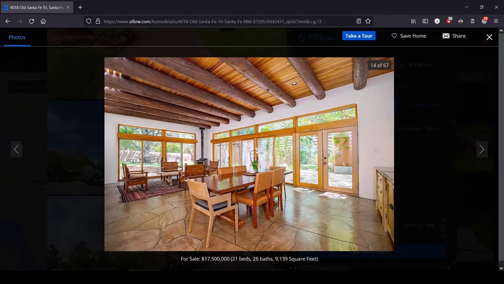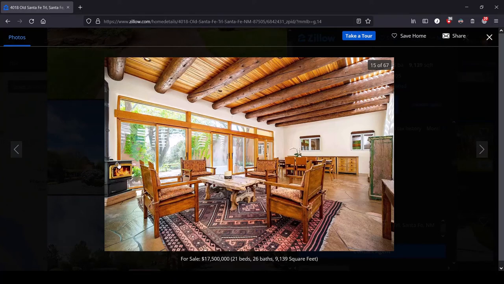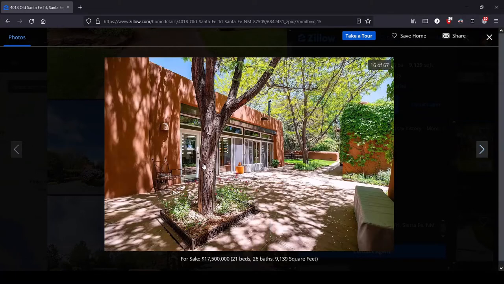And then, this all goes out onto the patio. Nice indoor outdoor space. Good woodwork here. Terrible Photoshop on that. What? It's a wood burning fireplace. You don't need to Photoshop the fire in there. You could just leave it be. Right, here's this patio. I mean, you do get a lot of nice shade from these trees, but oh boy, I bet they use a lot of water.